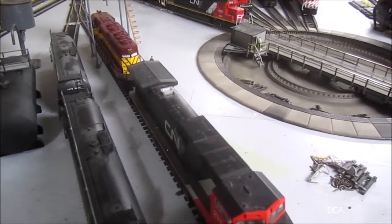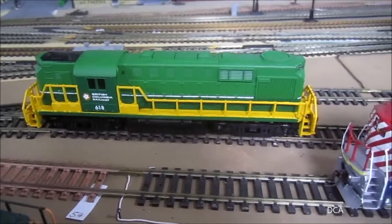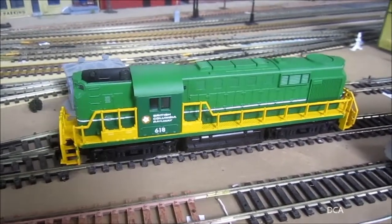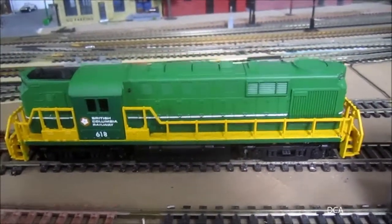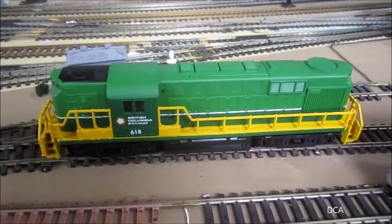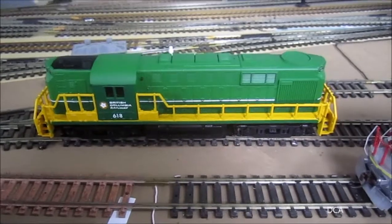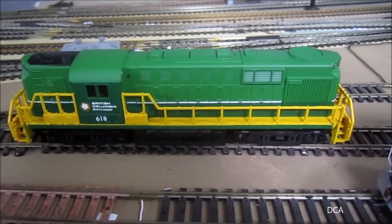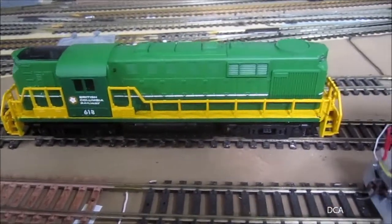Let's go wrap up the BC Rail thing. Okay, first of all, after doing the BC Rail episode, I started putting things away, and I came across this. Another loco. It's a bit gaudy, there's too much yellow there. The walkways need painting black. Fairly decent loco. It's a model powered. The biggest problem with that one is it is an RS11, and that is something that BC Rail didn't have as such. I don't think there were any RS11s in Canada.